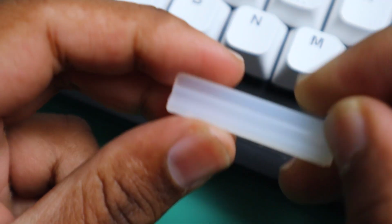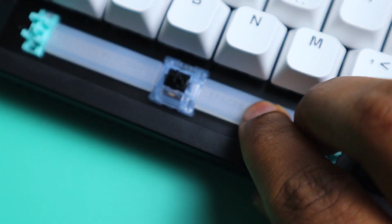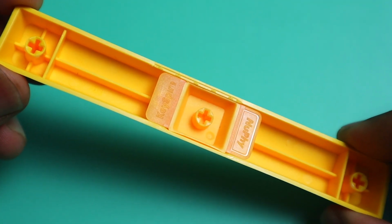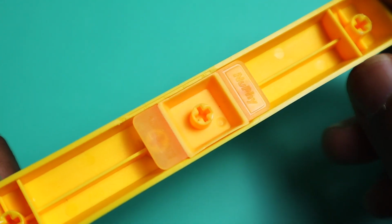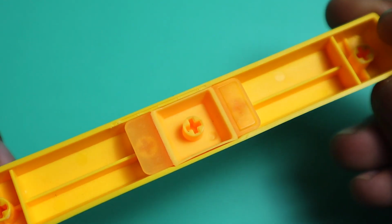Nuphy also includes silicone inserts in the spacebar slots, and that helps with sound dampening. While we're on the spacebar, there's something new here that Nuphy calls the Ghostbar. Unlike regular spacebars, the center mount is actually made from silicone to reduce hollowness. I really liked the way this sounded. Honestly, this was the first board where I left the spacebar untouched. It felt and sounded perfect right out of the box.